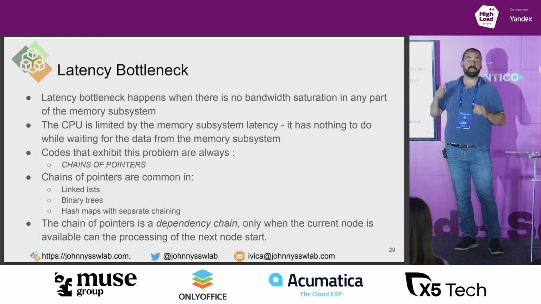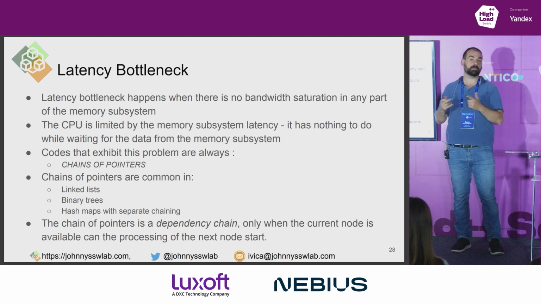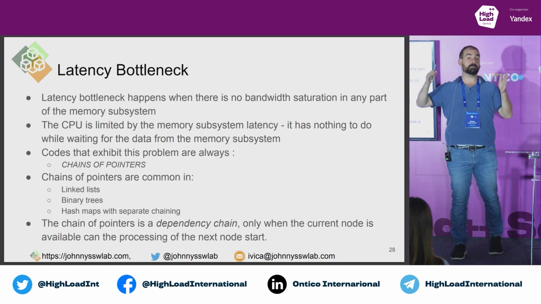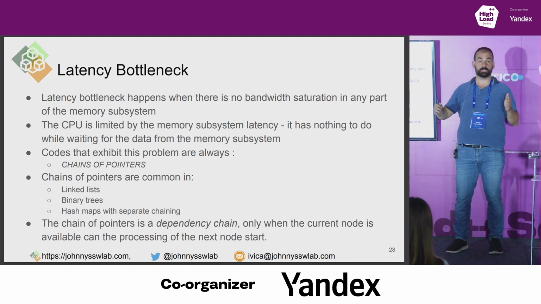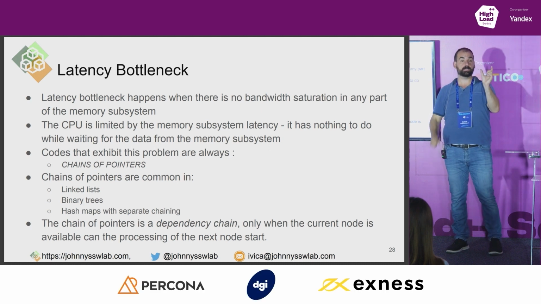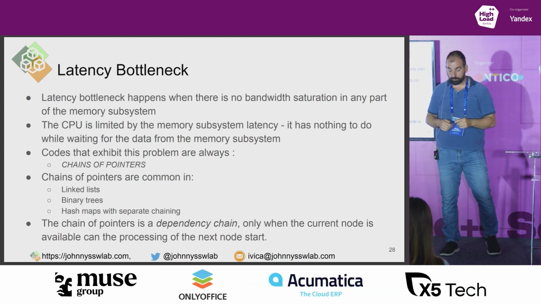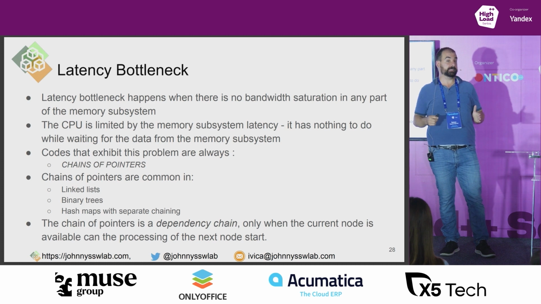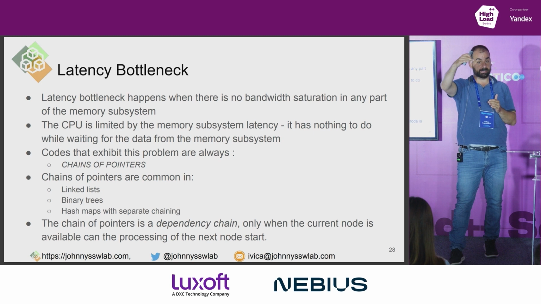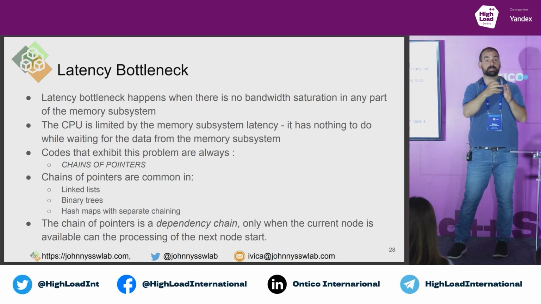Code that exclusively exhibits this problem in the memory domain is chains of pointers. Linked lists and binary trees are chains of pointers, and also hash maps with separate chaining, but that happens only if you have a lot of collisions. Separate chaining means that if there is a collision in a hash map bucket, the entries are chained like a linked list. The chain of pointers is a dependency chain for the CPU. It cannot move on to process the next element in the chain until it has finished processing the current one. And this is the latency bottleneck.